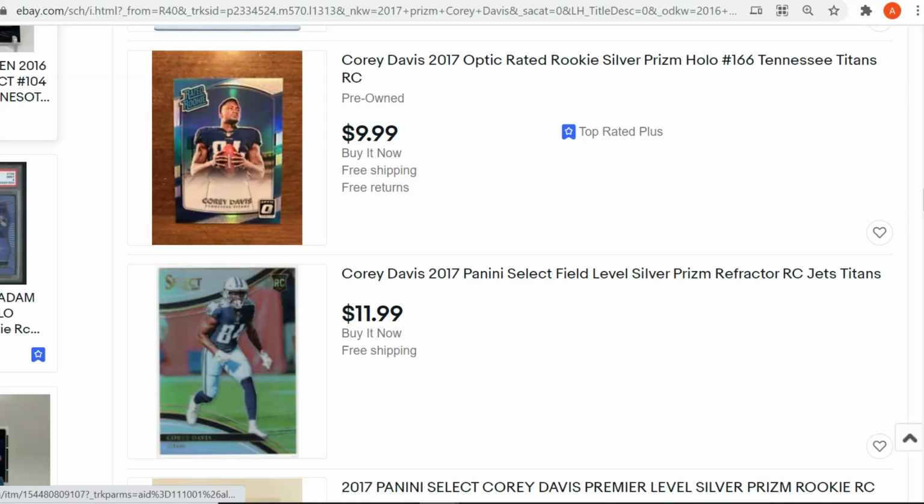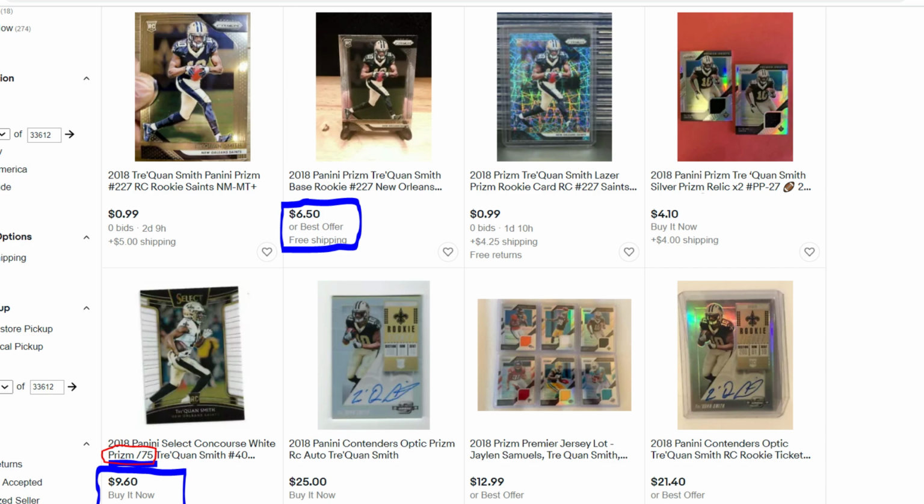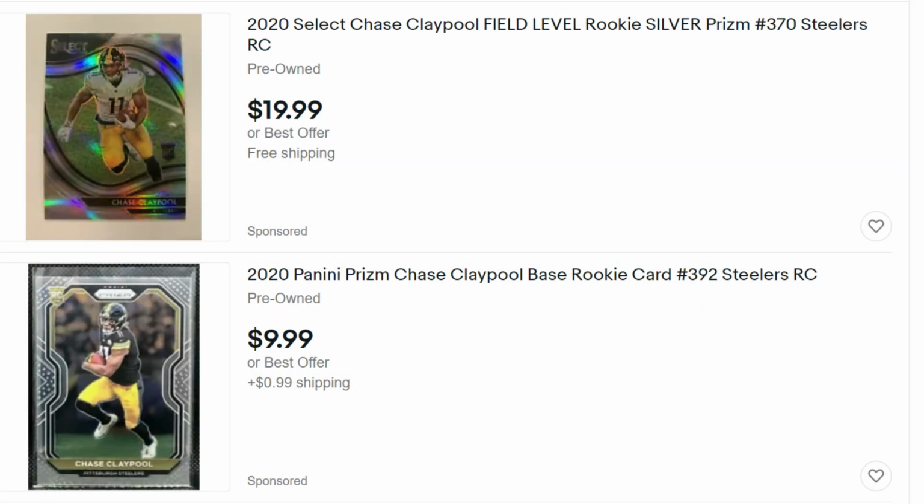What is our RCA? We talk about what should be the primary rookie card target of each player. I have some incredible examples to show you guys of when you pick out a player and you're presented with a couple options, whether or not you should spend $10 on a base Prizm, for example, or $20 on a Select Field Level Silver, and we talk about the scarcity differences.